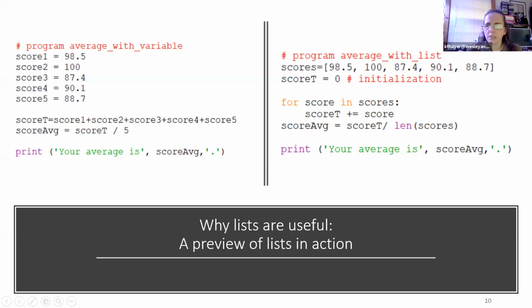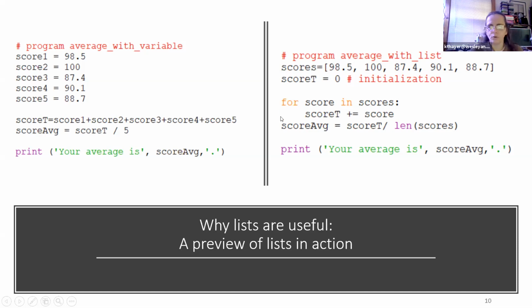So let's compare and contrast that with another way we could look at this. With lists, a couple of different things are going to change. Here we have the definition of a list, which we recognize by these square brackets. Here we have exactly the same test scores, but instead of being in individual variables for each one, it's a single variable which contains multiple test scores. Then we're going to initialize the score total at 0.